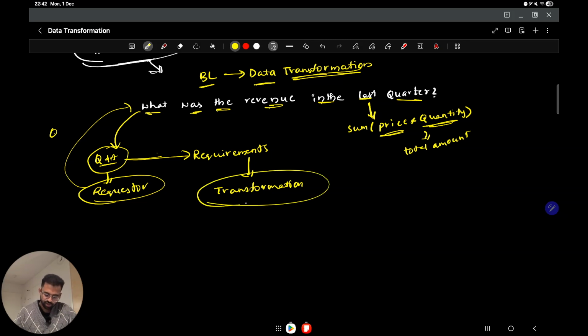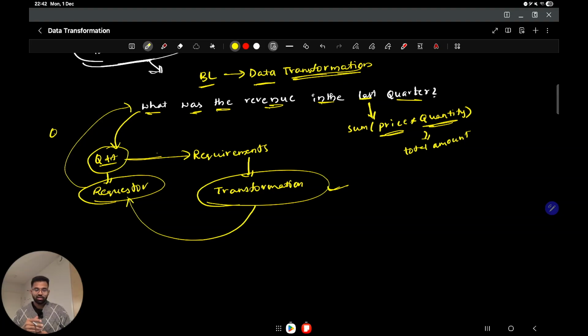And then how will you know that whatever logic you developed or whatever transform you are performing is correct or not? Of course, you will do testing from your side, but you will also check with the requester whether it is correct or not. And if he or she says it is correct, then that's good.